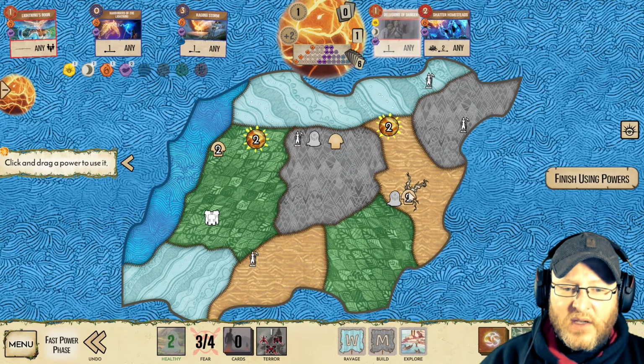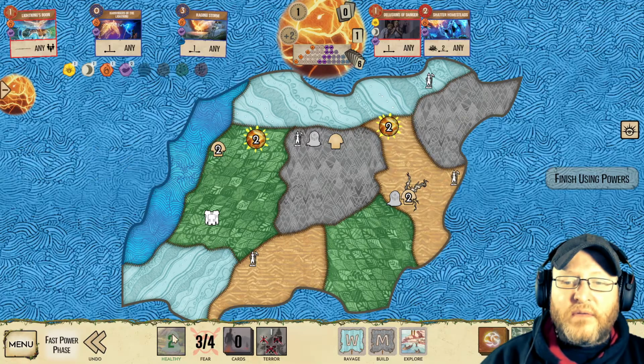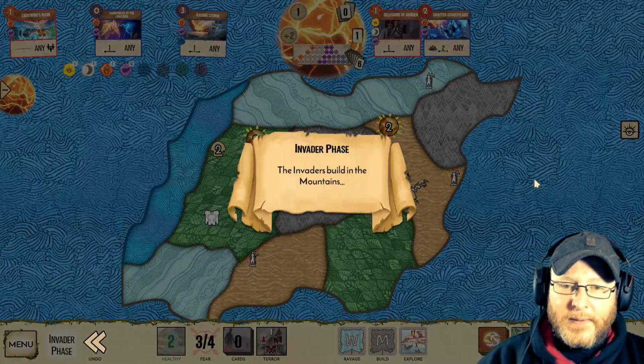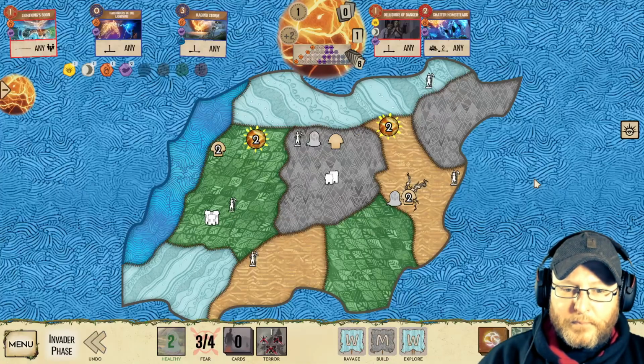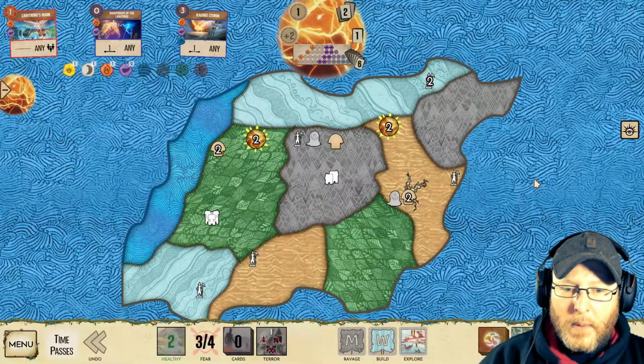Because we've cleared so much of this interior land, it's tempting to push away from here and try and clear the interior. Yeah, let's push from here. Wow, we've actually got... No, we can't get a new fear card. A new terror level. Okay. And wetlands again.